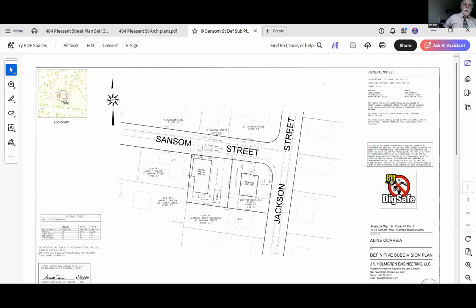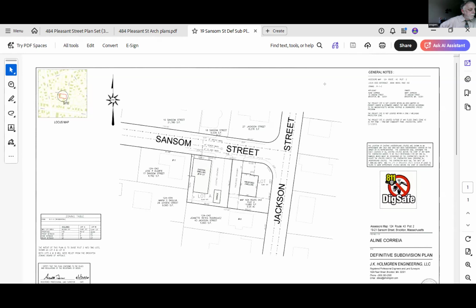With these projects, the way Brockton does it, I'm sure you're aware of this, but I figured I'd mention it anyway. It's a little bit different than how other places do it. In Brockton, we do a definitive subdivision plan first, which goes before the planning board. Then we have to go to the zoning board of appeals because we will need variances to get relief to create these lots. When we go to the zoning board of appeals, we'll be looking at doing some landscaping in the front of the new proposed house as well. With that, I'd love to answer any questions that you may have.